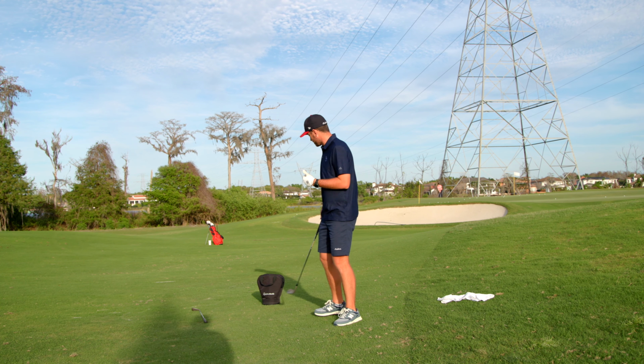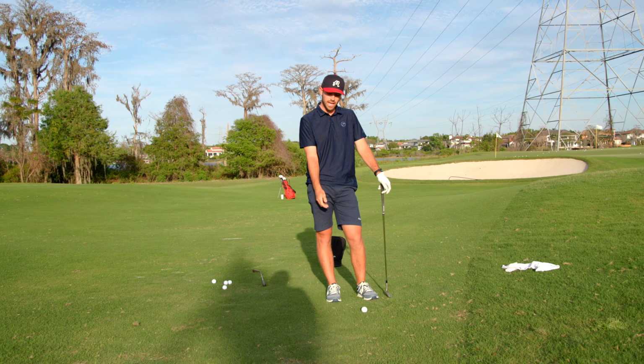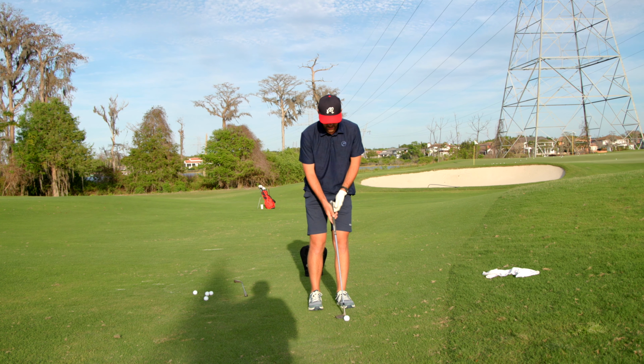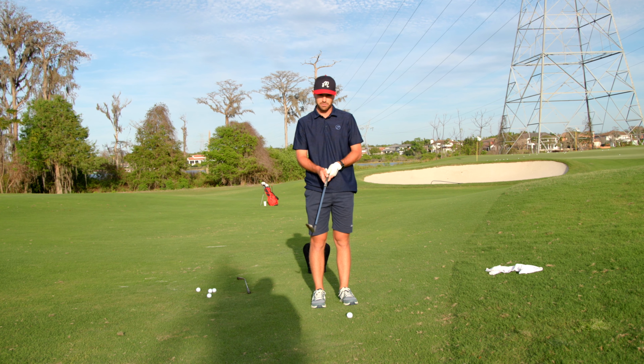Now, things that I like to do, I've got a couple options from there. If you need the ball to come out with some softness and you're into the grain, I call this the lazy hand shot. So I'm going to grip the club at what feels like a 1, almost like the club could fall out of my hands.